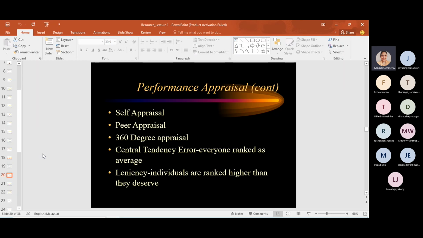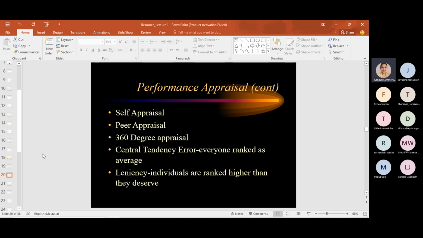Everyone evaluates you in a 360-degree appraisal. So that's why we call it 360-degree. 360-degree means an entire circle. Right? So that's why we call it 360-degree appraisal. In a 360-degree appraisal, everybody evaluates you, like the managers, the supervisors, your colleagues, the directors, everyone gets together and evaluates you. Several people like managers, directors, supervisors evaluate your performance in a 360-degree appraisal. Okay, so these are three main types of performance appraisals.